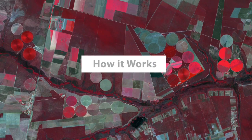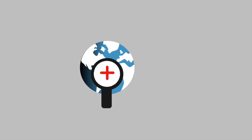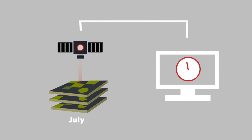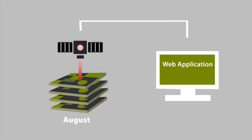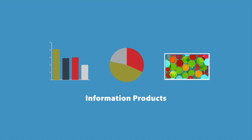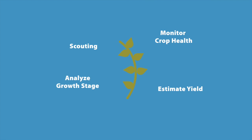Here is how it works. To get started, select an area of interest — this will be the area that you receive imagery of throughout the growing season. We then collect your imagery multiple times during the growing season. All imagery, including Landsat 8, is stored in our cloud environment shortly after acquisition. You can then access the imagery through a web application or API, and create and distribute an unlimited number of information products for use in all of your applications.